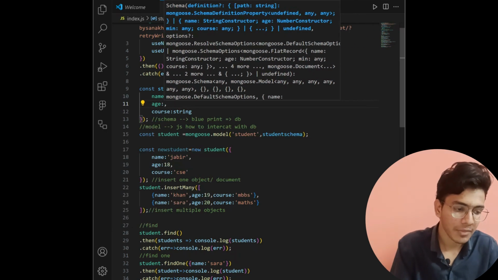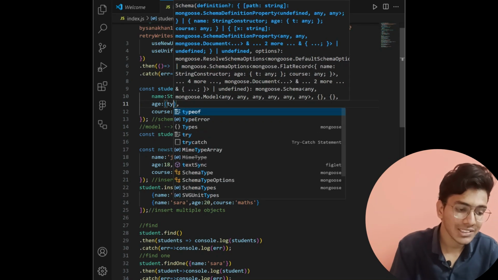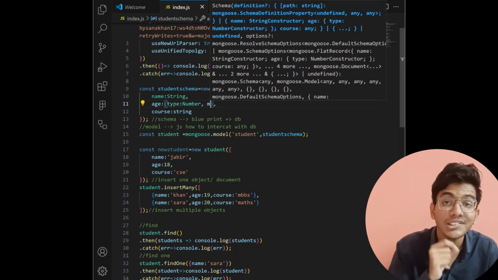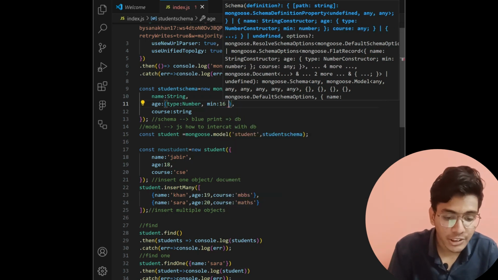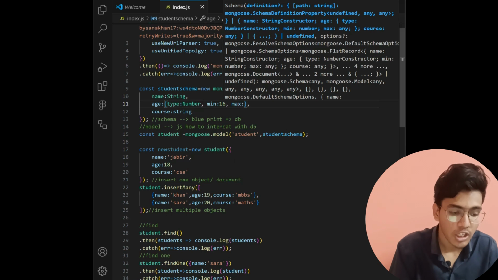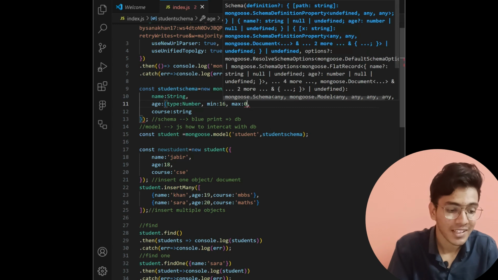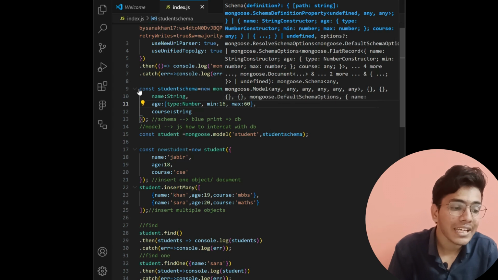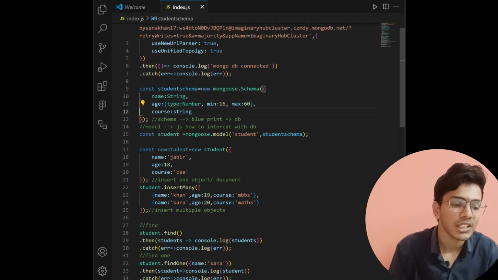So here, while creating the schema and giving the age, I will give what is the type. Type is number. Here I will give number. And what is the constraint? The minimum age of the user should be 16 and the maximum age of the user for this particular application should be less than 60. Right? If I am creating this sort of constraints in my database schema, then we call this schema validation. I hope you are clear.